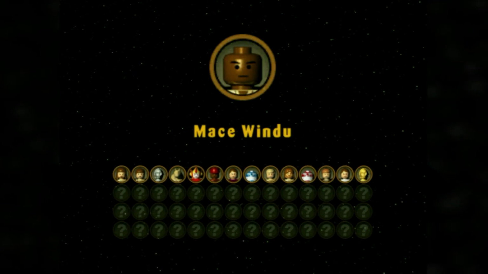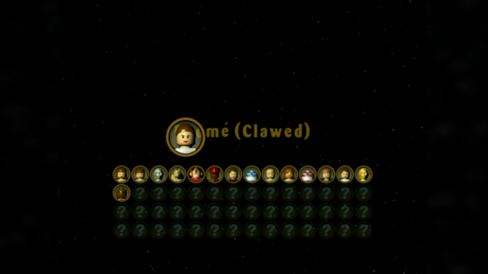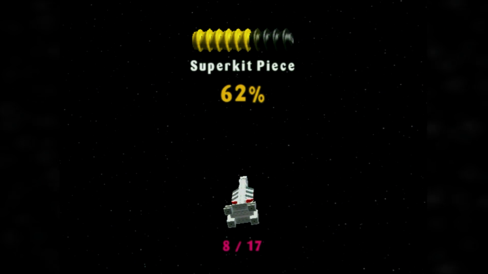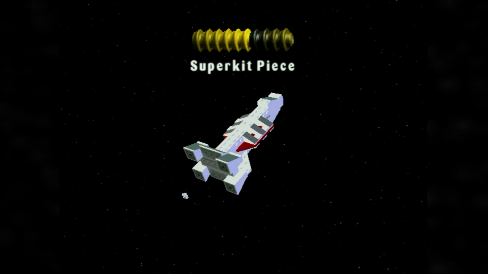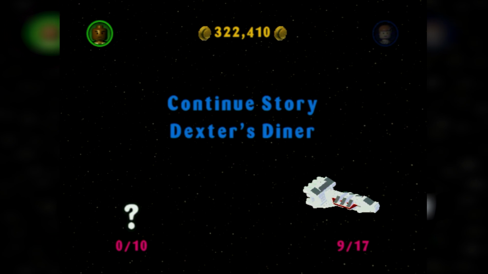Oh, poor Boba, losing his dad there. Alright, there we go. Mace Windu's unlocked. Padmé, parentheses, Claude. And we got the other super kit piece, even though we ended the level with only like 2,000 studs or something like that. 9 out of 17. There we go, we're over halfway there.